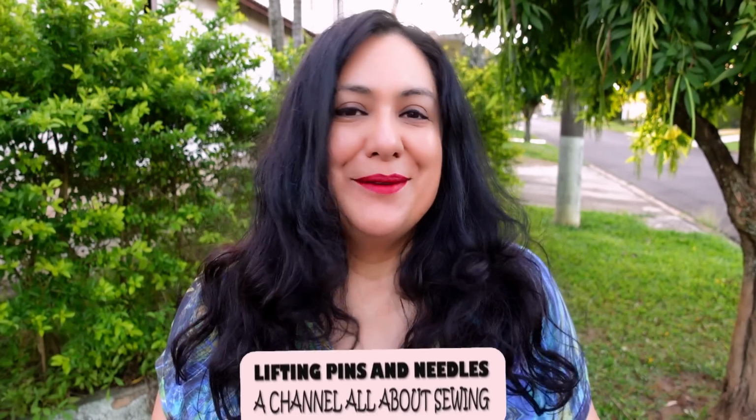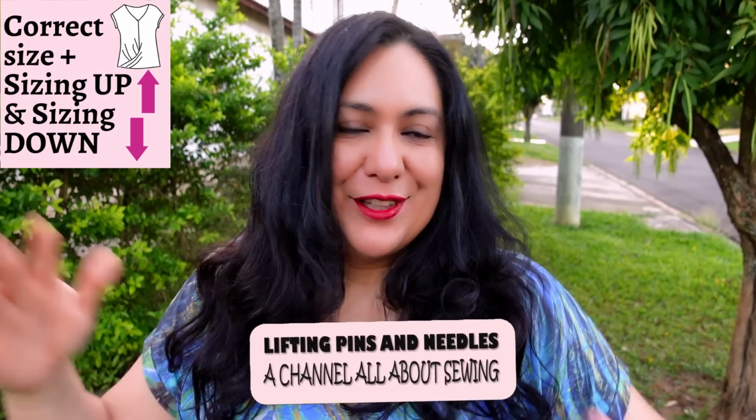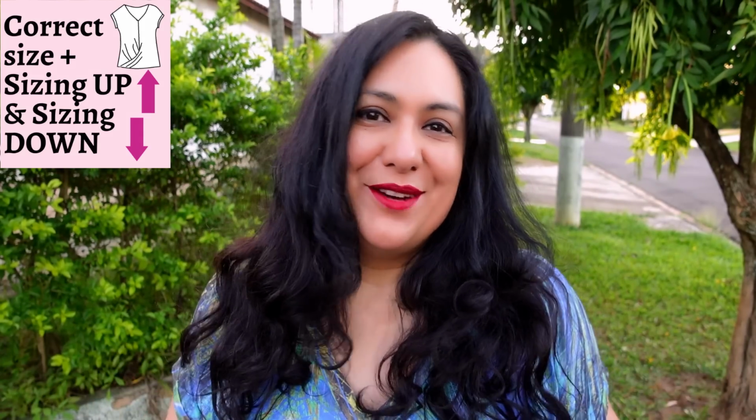Today you'll see 3 new knit tops, and each of these have been made out of the same pattern, of course, but I used 3 different sizes just for different looks, different lengths. It's a really fun make with a twist on the front.